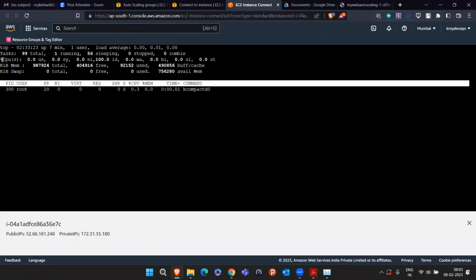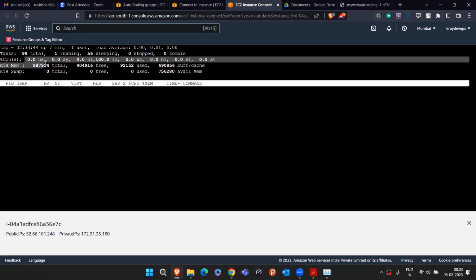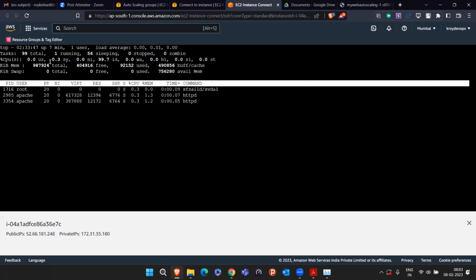Currently you are seeing the percentage CPU is 0.0. That means currently there is not much load coming, which is why it is showing 0 CPU. Say somebody is visiting your Amazon Apache website; the top command shows that the HTTP process is running, but CPU utilization is usually 0% because there is no load. If 2 or 3 people visit, what will the load be?